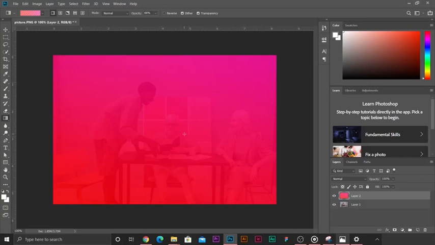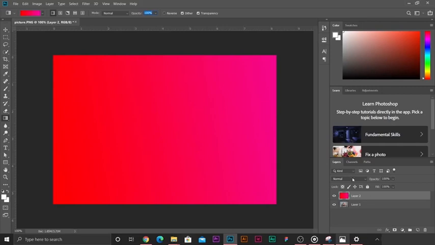If you notice, even with our gradient being applied, we are seeing what is behind the gradient layer even while we are in the normal mode. This is because our gradient at the top here is set at 66% opacity, so we can increase it to 100 and reapply. So now we have 100% opacity. Now we can't see what is below the gradient layer anymore.